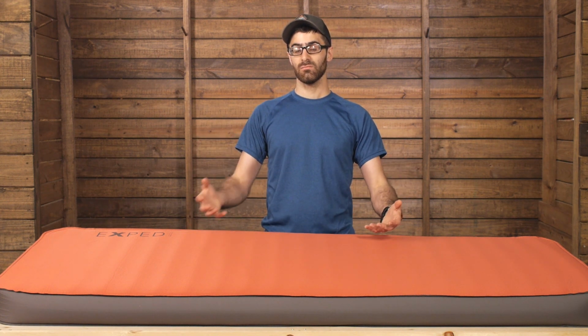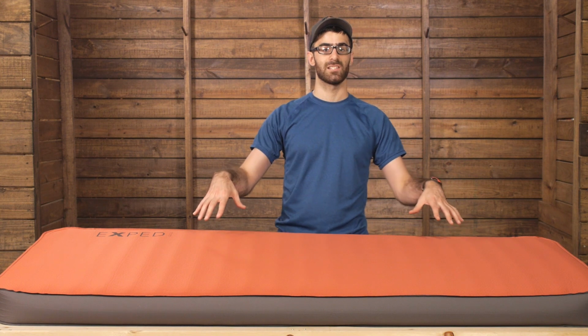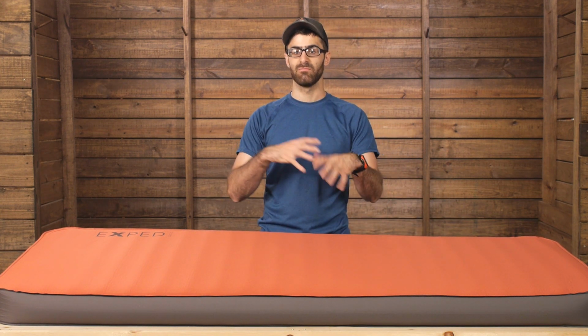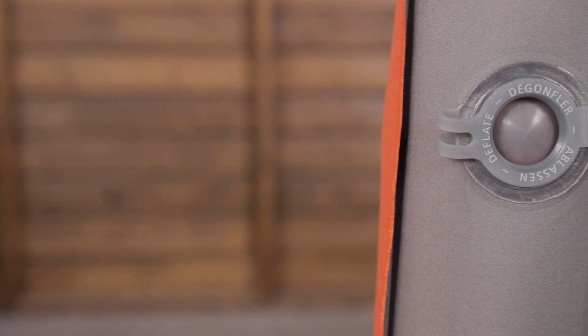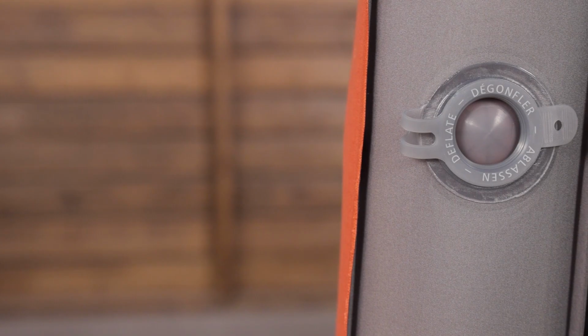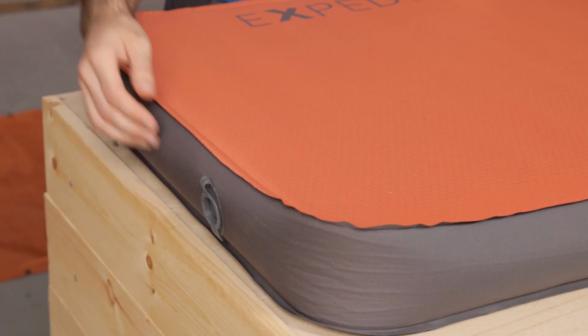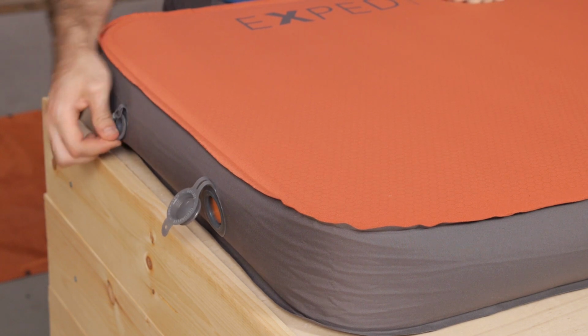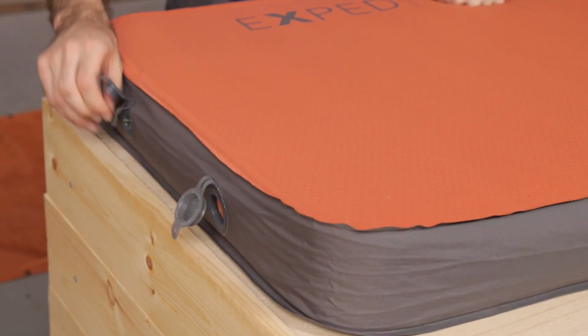With deflation, it's always tricky to deflate these massive pads and it becomes kind of a chore to do so. Exped's kind of minimized that with a larger deflation valve. So on the end of the pad where there's an inflate and a deflate valve, you can open up both for deflation, but the deflate valve itself is actually big. It's oversized so that air dumps out so much faster.